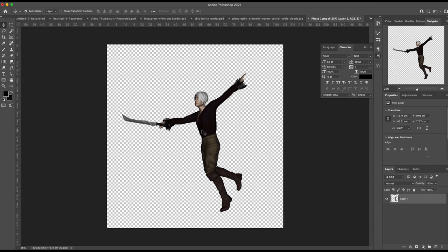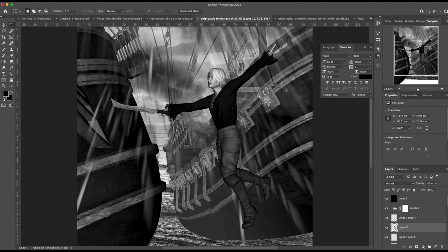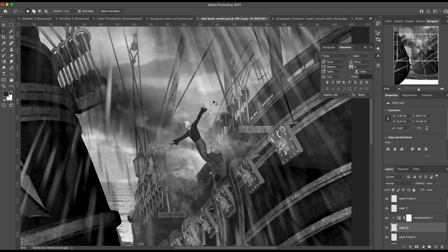So this time around, I don't actually need to get rid of a white background because the PNG exports with a transparent background. So all I've got to do is drag the pirate now over into the Photoshop file. Use the transform tools to just tweak it, get it down to size, roughly into the area I need it. I also want to adjust how light it is to make sure that it sits in with the degree of value structure that's in that pirate ship there as well. And then it's time to noodle away with the paintbrush and get these assets to start looking like they're all part of the same scene.